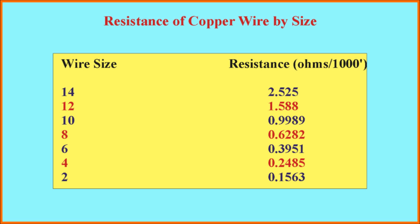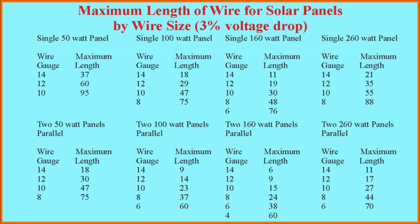The other numbers you're going to need are the voltage that your solar panel is operating at and the maximum amperage that the solar panel can put out. Okay, here's the first slide of results of calculations. I've done this for 4 scenarios, all assuming that a 3% voltage drop in the wires is acceptable. What this table shows is the maximum length of wire of a given size that can be used for each individual solar panel. So, for example, if you have a single 50-watt solar panel and the length of your wire run is 40 feet, you're going to have to use at least the number 12 wire.